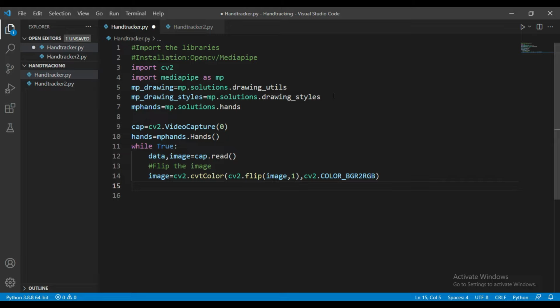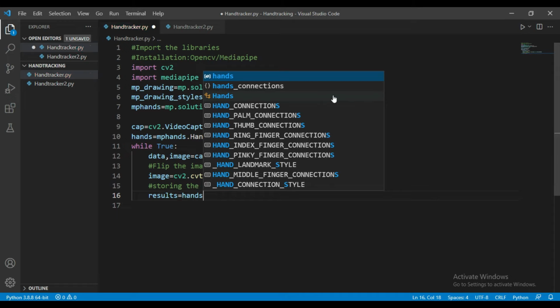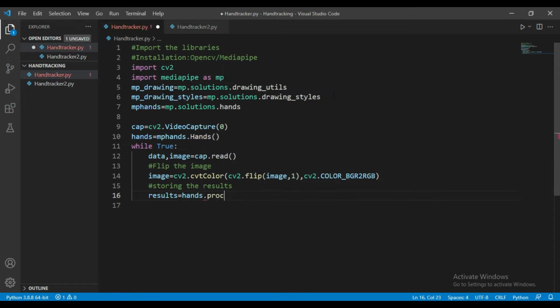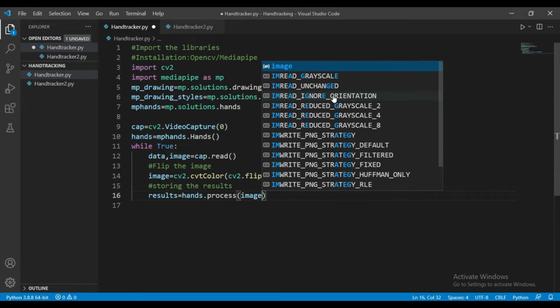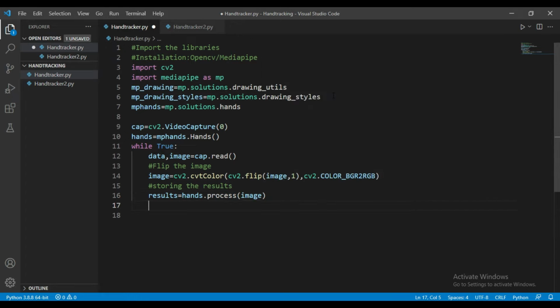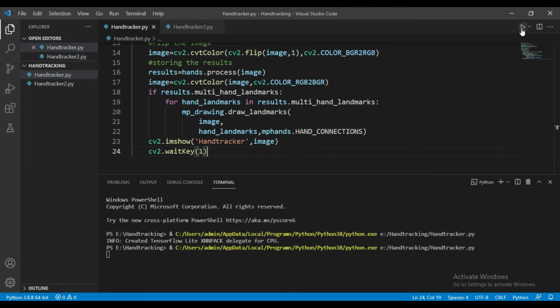Now we need to print the results in the output console. So I typed the results variable and I store all my results in this variable. The final logic is very important. We created the results variable successfully. It will store the image of our hands and its patterns.